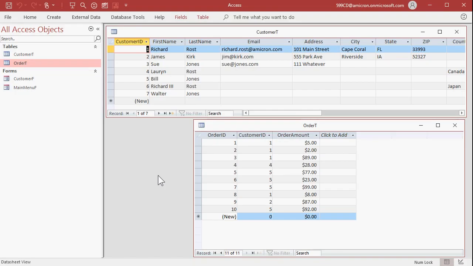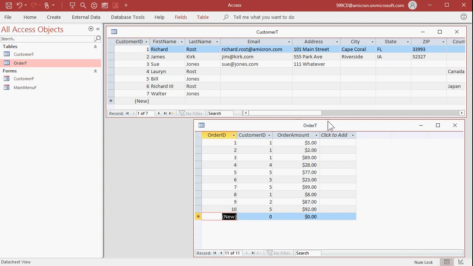Let me show you an example of what I'm talking about. Here's an example of two tables. This one's a customer table. It's got all your basic fields in it. Customer ID, first name, last name, email, address, city, state, phone number, all that good stuff. Simple customer stuff. In fact, this is my basic customer template. You can download it from my website. I'll put a link in the description below the video.